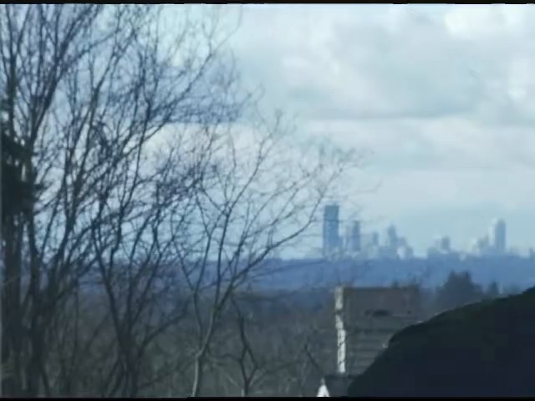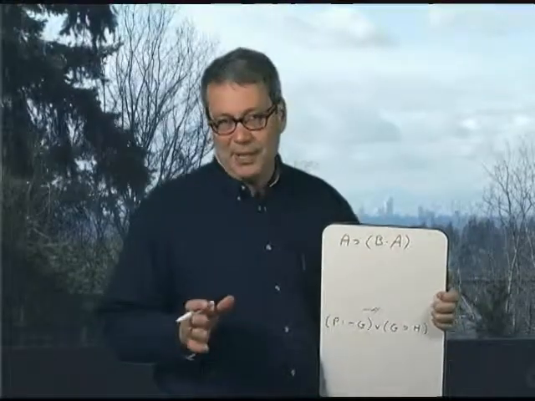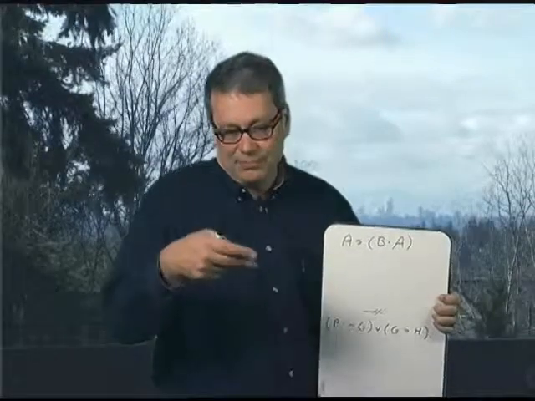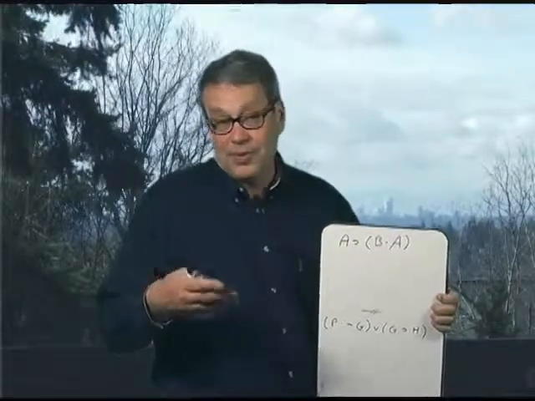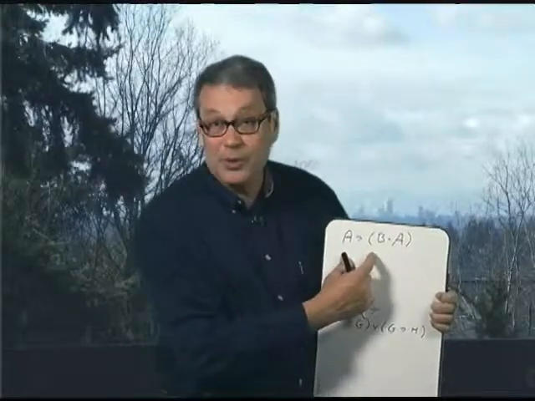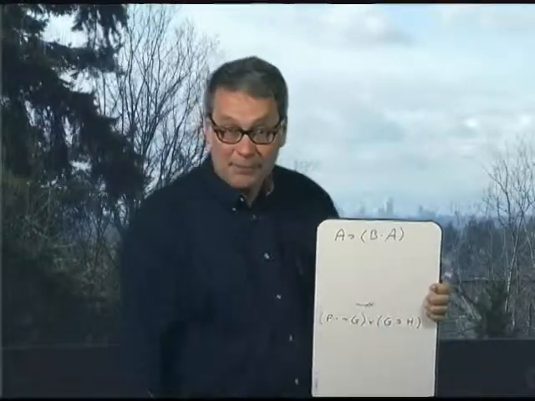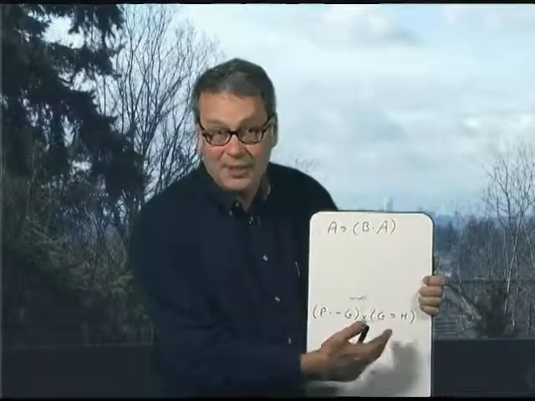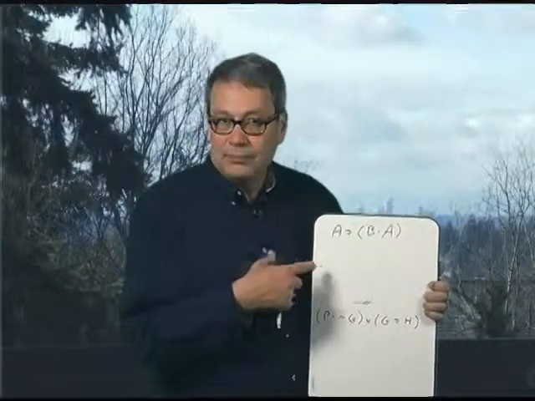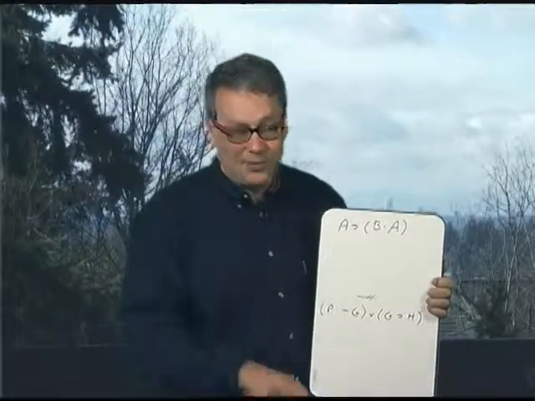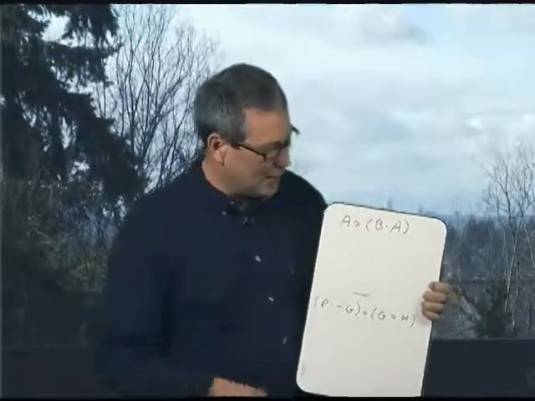So we're not going to play with statements that just have one letter, like A's. They're just two lines long. A is going to be true or false, and those are going to be too easy. So let's play with statements that have maybe two different letters, in this case A and B, or maybe statements with three different letters, in this case P, G, and H. If you can do truth tables for statements like these, you're going to be able to do truth tables with anything. So for the purpose of this class, we'll probably just stick with this.